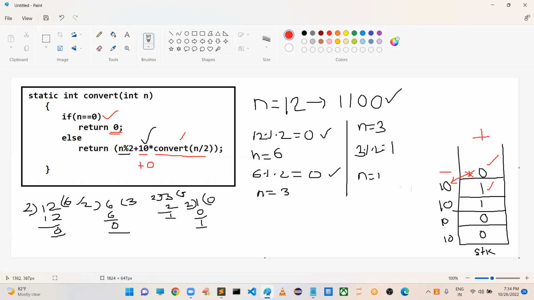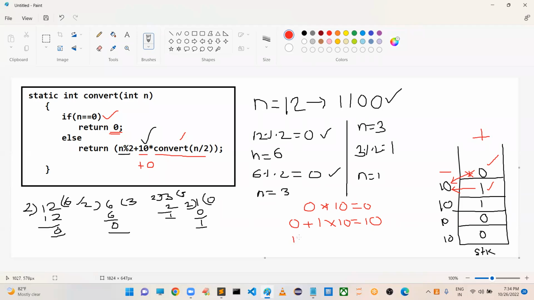Let us go with that. So first, 0 into 10, which will become 0. So next time 0 plus 1 into 10, correct, right? Yes, sir. It will become 10.